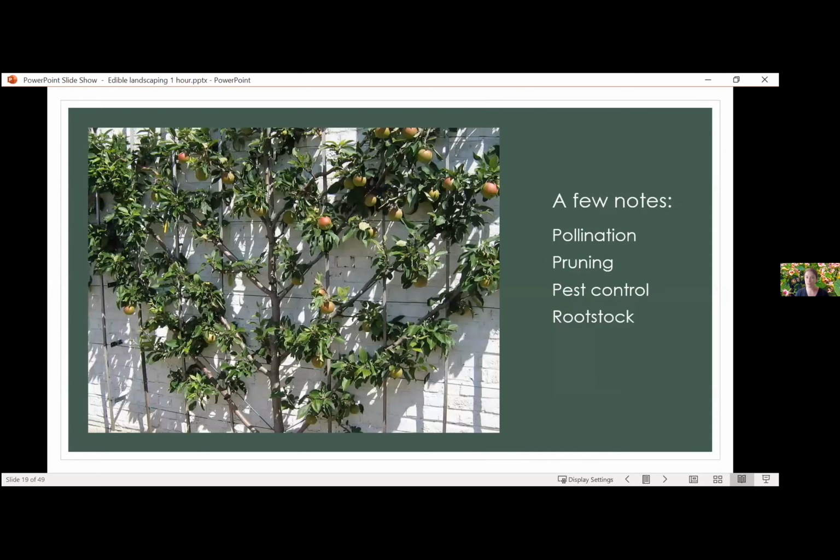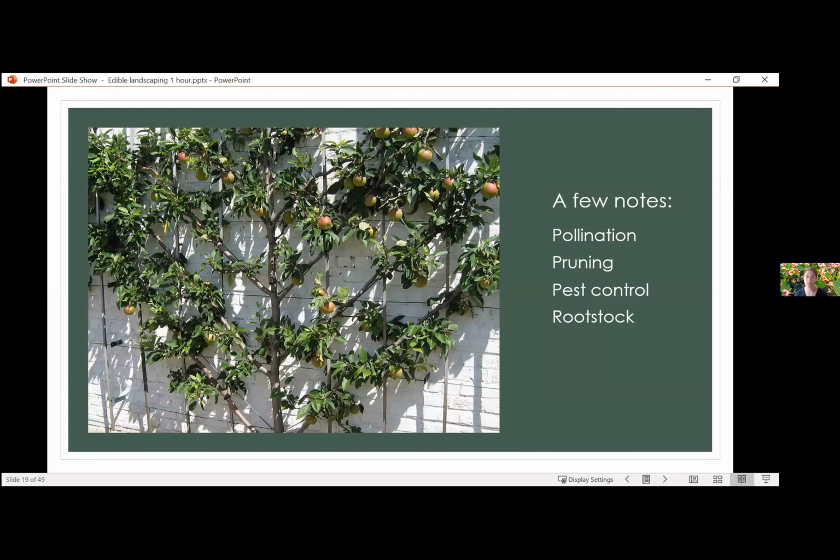So if you're really going for this, I'm going to go into a side tangent off the slide, but this picture is of an espalier tree. This is a great way to get good fruit set on a lot of our fruit trees in a very small amount of space. It's a very elaborate pruning technique where you prune the tree flat onto a surface. And there are resources on the internet for doing that, and it's a really nice way to be able to fit things into a small space with limited resources.